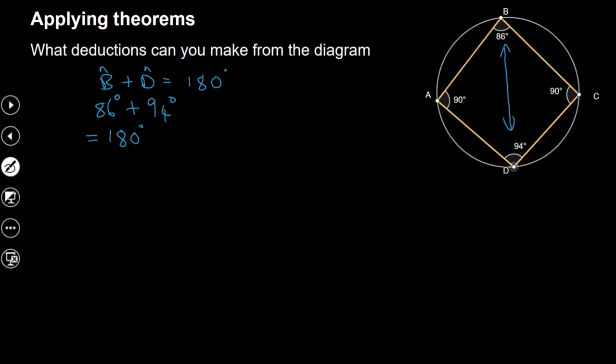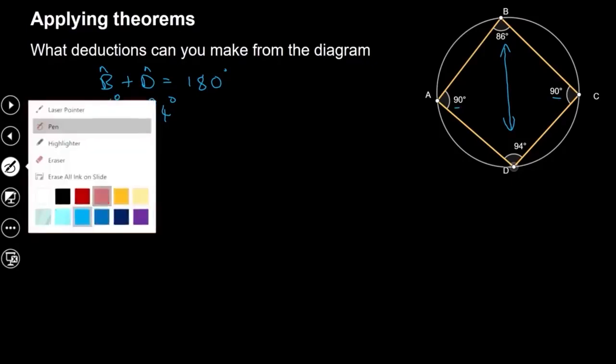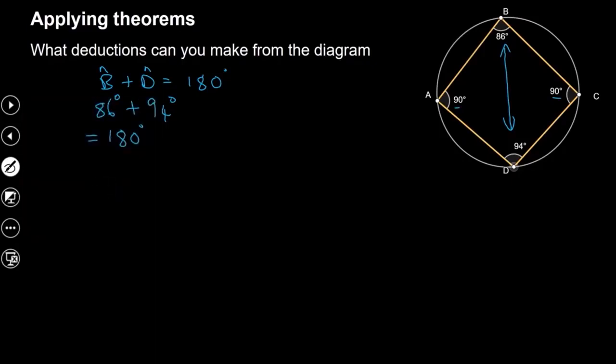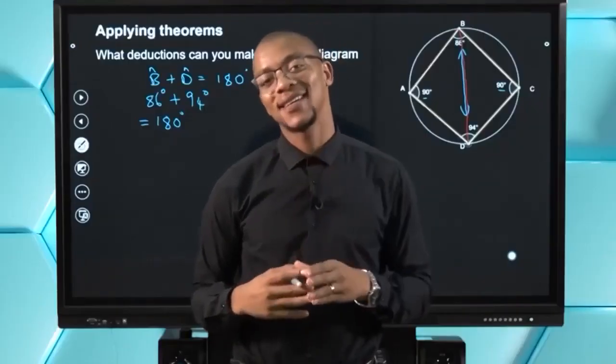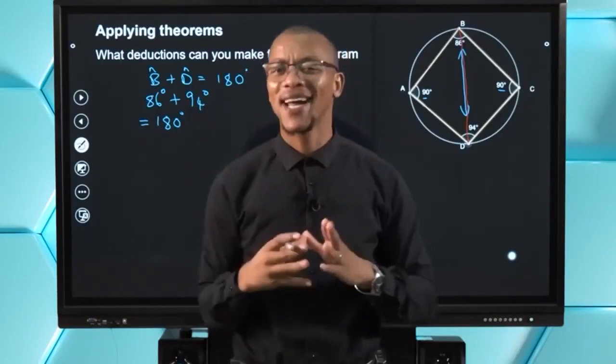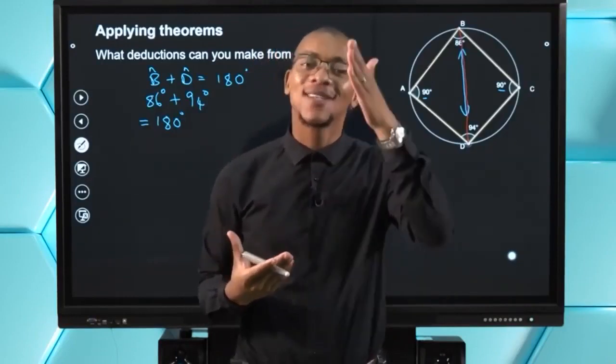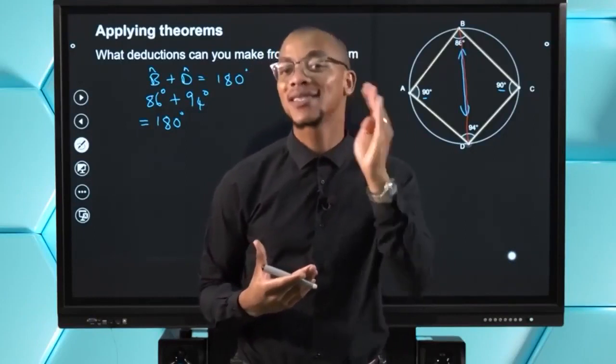But now, more interestingly, what you can see is I have a 90 degrees here and a 90 degrees here. Clearly when I add them, I'm going to get 180 degrees. But this is where I want to draw your attention. If I was to draw a line through here, what deduction can I then make? If we are looking at that red line that I just drew on the board, you need to think about what I can say. And I can see you guys know what I'm talking about, right? So that line is going to be called the diameter.